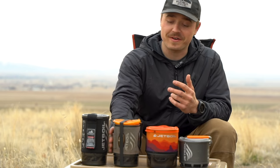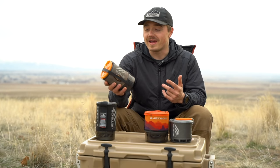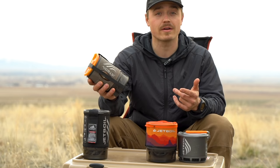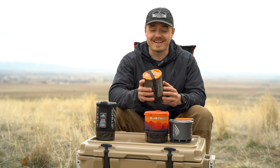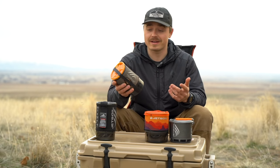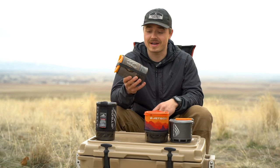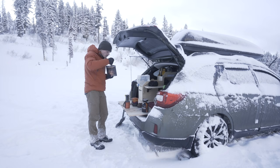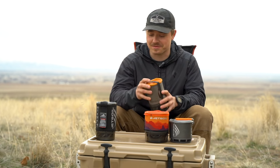So why Jetboil? I got this stove about seven years ago, and when I first got it I was younger and dumber. I had a little mishap — I actually caught my backpacking pack on fire and it burned pretty much everything inside, including my wallet, my retainer, and my Jetboil that I had just bought. It melted the cup, the sleeve, and the top. I was pretty bummed, but I reached out to Jetboil and they ended up replacing it for free. I've probably used it a thousand times since then and it's been wonderful — I love a nice hot cup of coffee and a warm meal when I'm out backpacking or hiking. That's what I love about their company.